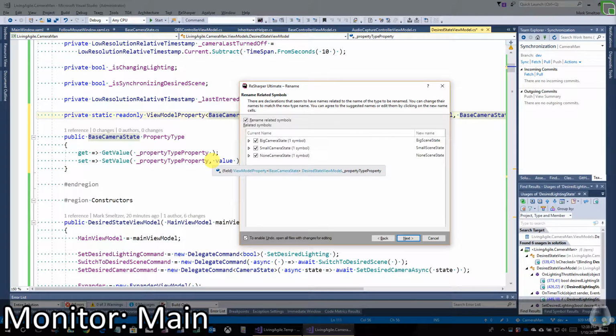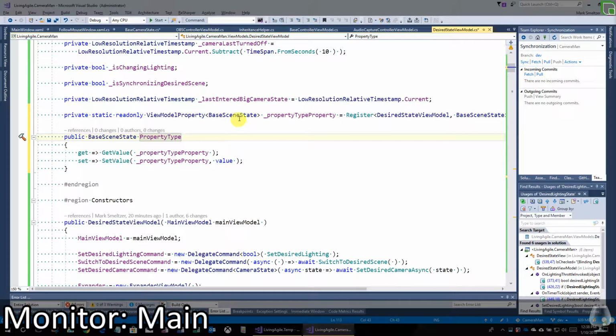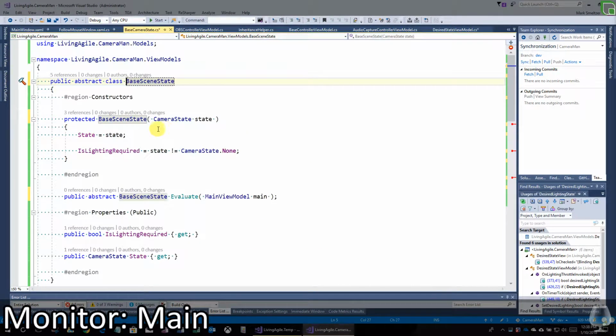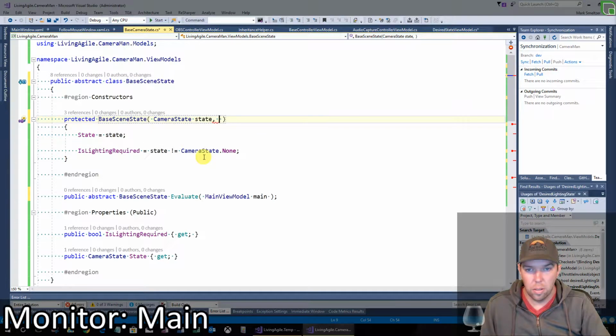I'm really tracking which scene I'm going to end up in. Monitor state.